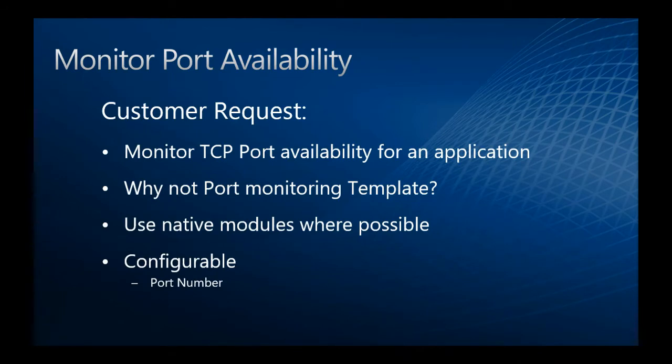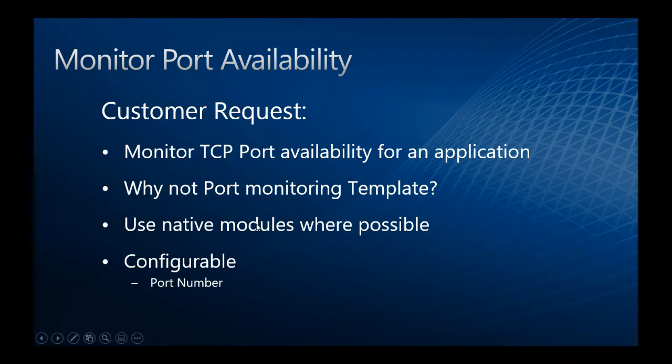So the customer request for this one was, I want to monitor port availability. And if you look at the built-in template, it's kind of a pain because it's not application specific. So I have to pick a group of machines to run the port availability monitor on. It requires that I set up watcher nodes to do it synthetically. So that's great if that's the way you want to check ports, but for the purposes of monitoring port availability in an application, it makes more sense to have a fragment. So I wrote one for that. And this is where we'll monitor TCP port availability for the app.